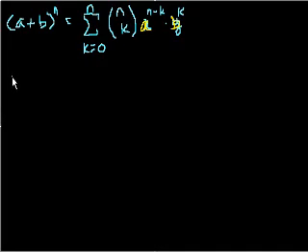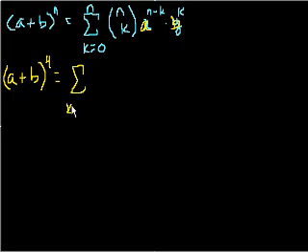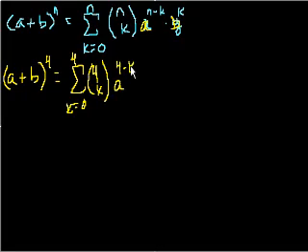So what is a plus b? Let's do one that we otherwise would have found fairly difficult. A plus b to the fourth power. Well, the binomial theorem tells us that, first of all, what's n? N is 4 in this case, so it equals, let me fill in all the numbers, the sum from k equals 0 to 4, of 4 choose k, because k is what we're incrementing, a to the 4 minus k, b to the k. I just substituted the n into the binomial theorem definition.